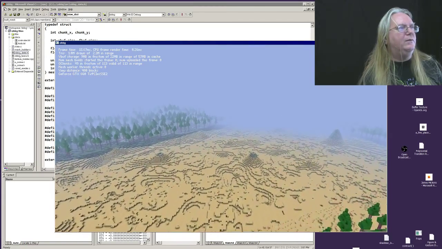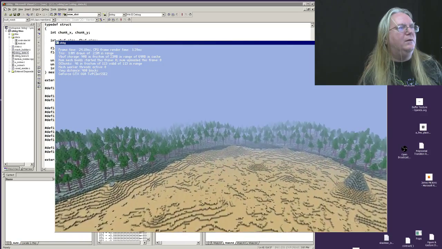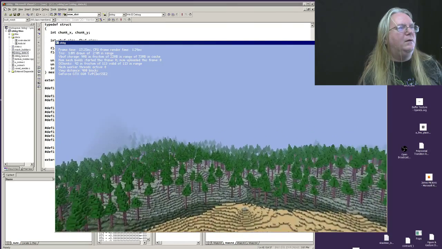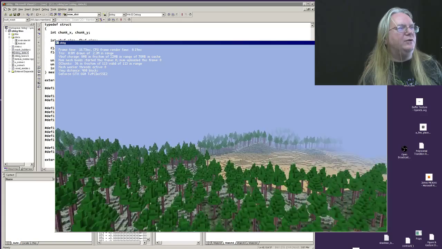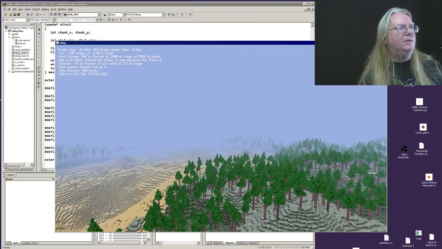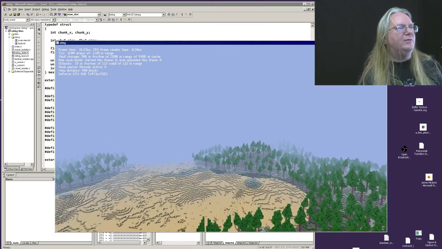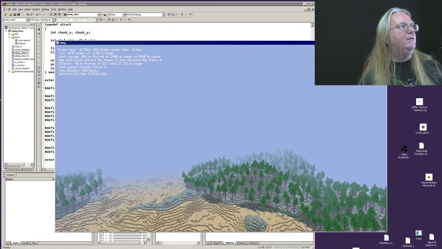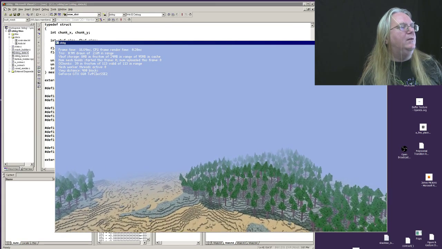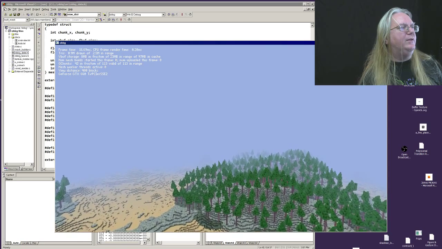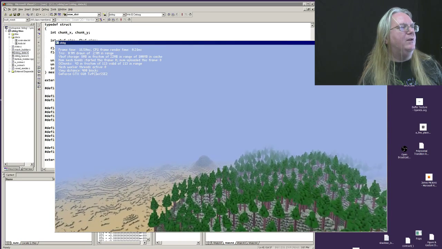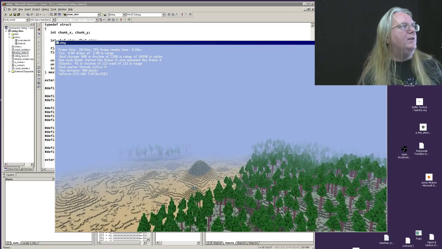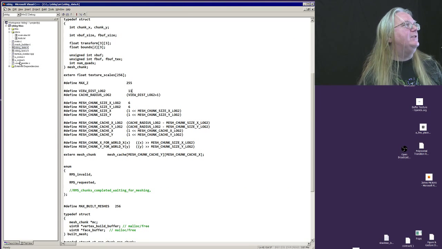Okay, they're popping in, which they shouldn't, because that implies either I'm caching the wrong distance or they're not building fast enough, which I'm supposed to be doing the right thing. No, I think that's actually the fog is the wrong distance. Okay, wait, let's fix the fog, because that's actually always just been a bug.